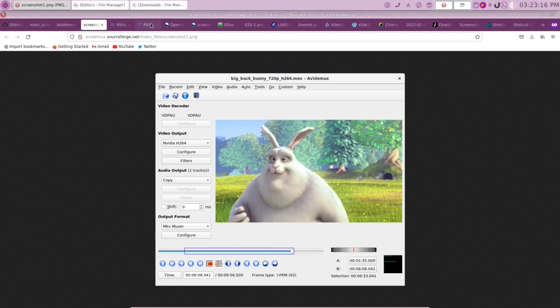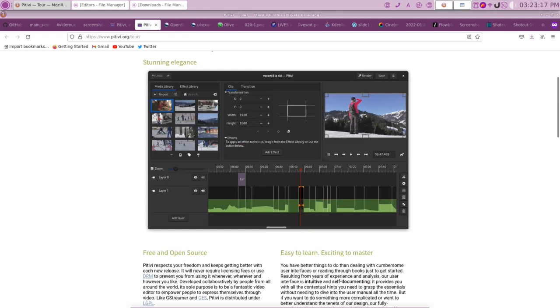Next on the list is Pitivi. Now, Pitivi is not bad. It is a fair low-resource video editor that is more than capable, but it's not really good for production work. If you take your time, slow and easy, you can get through it without crashing.